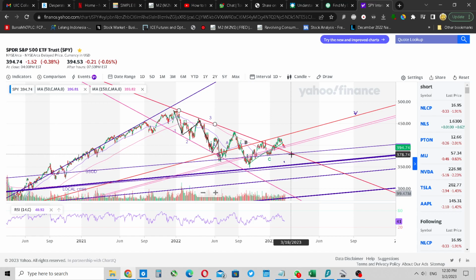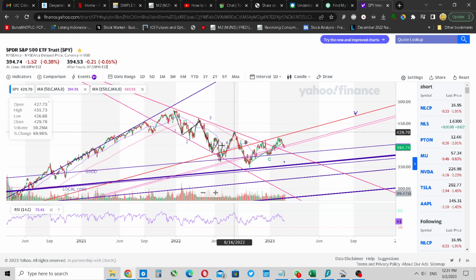Okay, so this is not rocket science. Again, I stress that part. This is not rocket science. It's all just wave theory. So you don't have to be so intimidated by wave theory. It's simple, actually. It's not very hard. There are a few rules that you have to remember.